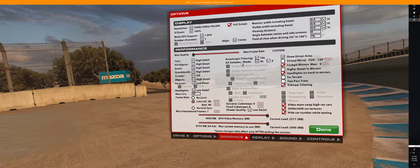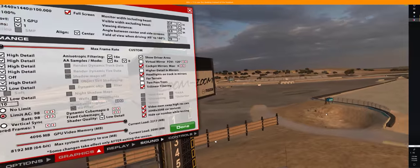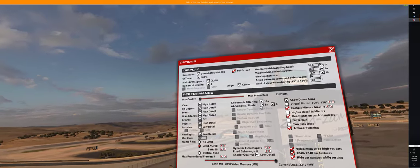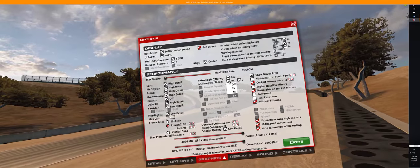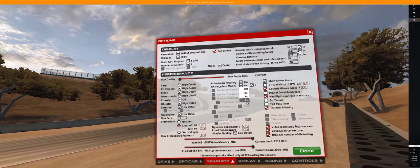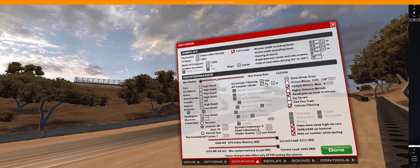So the AA samples, this is, of course, like your, well, it just went off screen, but the white lines, your white lines get real jaggedy. Your outline of your track and stuff gets jaggedy. Two times would be minimal, but honestly, in this headset, at eight times, it's working great. So bump it up.